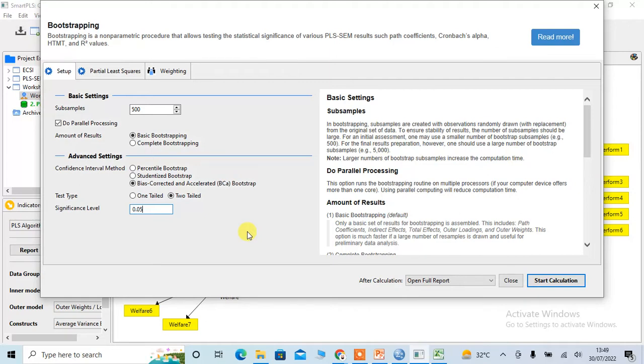Sir, 0.05. At that level, we can say that the variable is significant, and if a variable is significant, it means the alternative hypothesis is accepted, then we can say that it has an impact on the dependent variable. Actually, the 0.05 is the margin of error that we are allowing in this study.